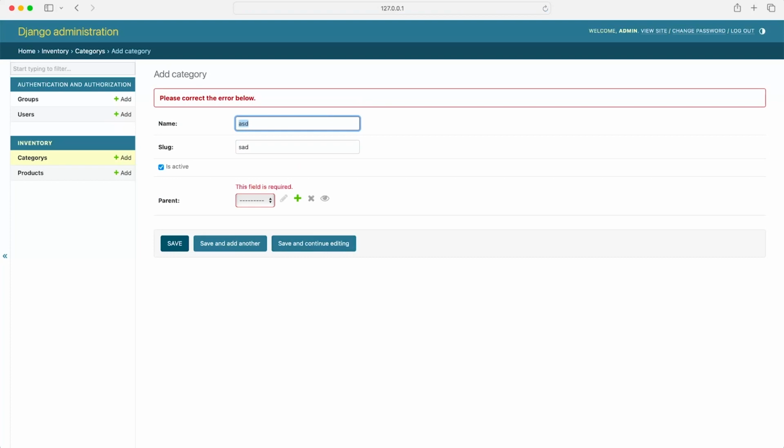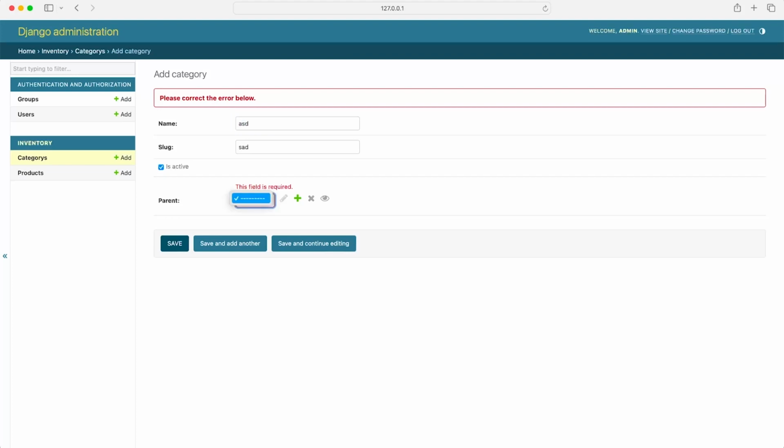So we have a foreign key here, and it's a required field. Now this is going to cause a problem, because as you can already see, we're saying that this parent is mandatory. Now remember, this is for us to create a hierarchical structure. So we may have a parent category, which is clothes, and then we may have sub or child categories, shoes, trousers, or whatever, to build that connection through this parent foreign key. Remember, this foreign key is a self foreign key. It's related to another category within the category table.